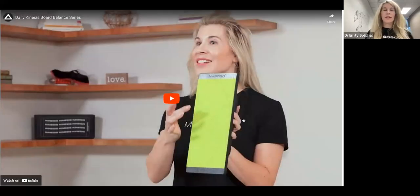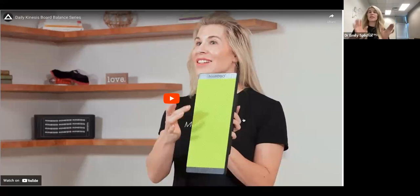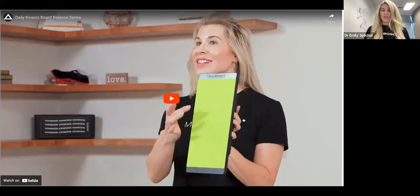So this mini series is something that you can do. Now, this is how I perturb people where I'm trying to build that stability without going fully onto an unstable surface or onto a more challenging surface. So let's say your client or athlete has sufficient ankle stability when standing on one leg on flat ground. Doesn't mean that you have to go on to something more challenging. It doesn't mean that if the Nabosa with its micro wobbles is quote unquote easy, that you should therefore go on to, you know, the full Bosu upside down or something like that.